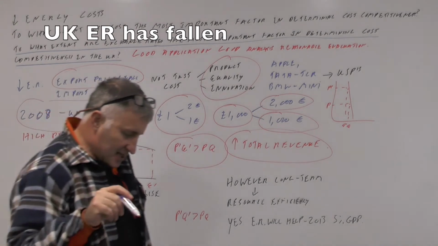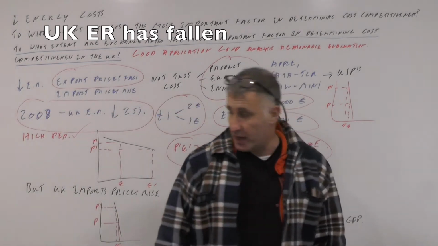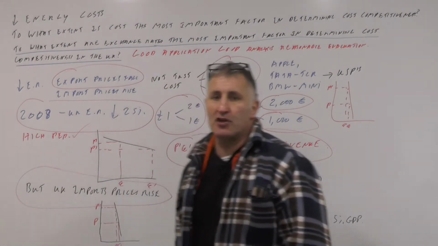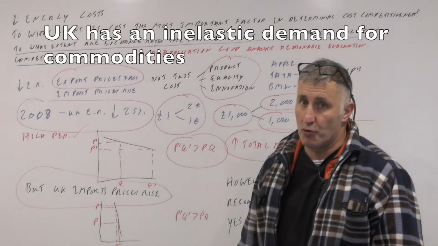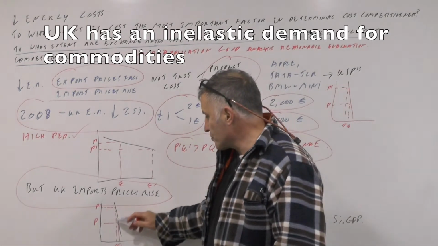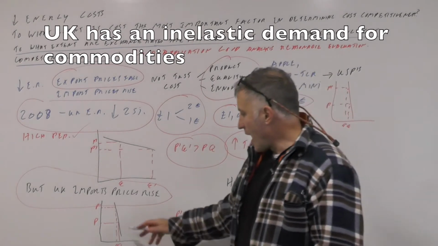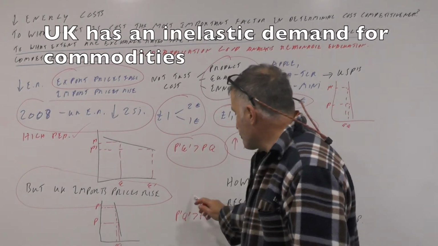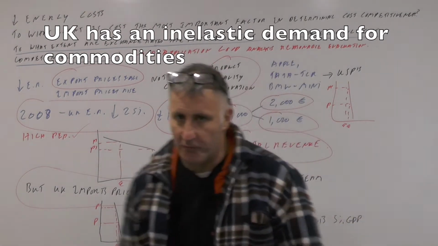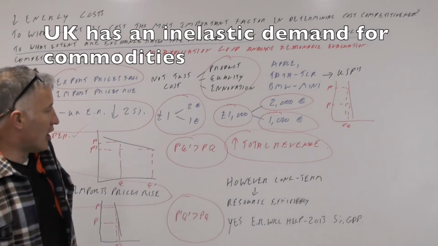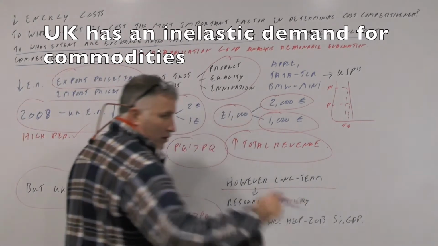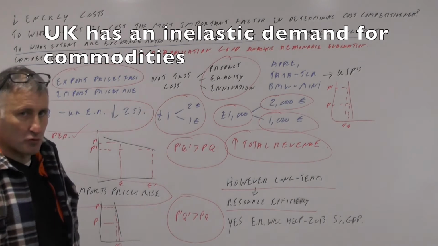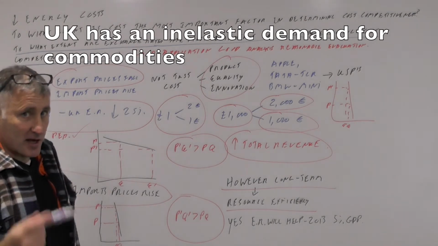But actually in reality, it's not likely to be the case in the UK, and particularly in terms of when import prices rise. Now what we have in the UK is we buy loads of commodities from abroad. So what happens then is the price of those commodities will go up from P to P', and therefore demand will fall slightly for those products. But overall, once again, we'll be spending more money on those products, and that creates a problem for the UK. However, in the long term, one of the mega trends that's occurring in British business is resource efficiency, and because the price of those imports goes up, then our firms may well adapt to that situation.